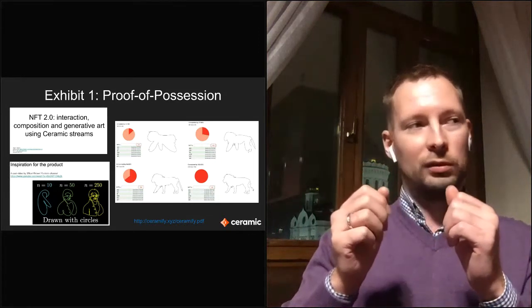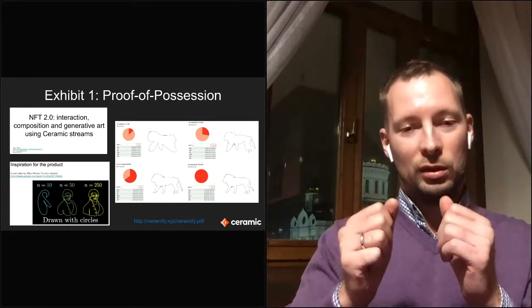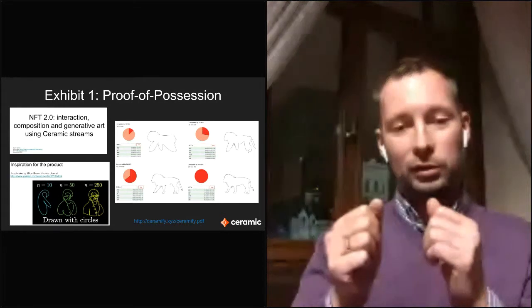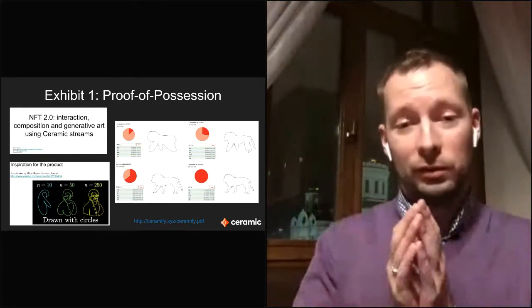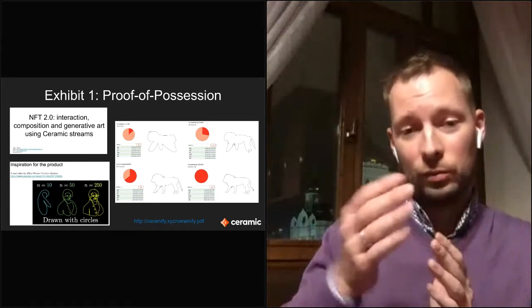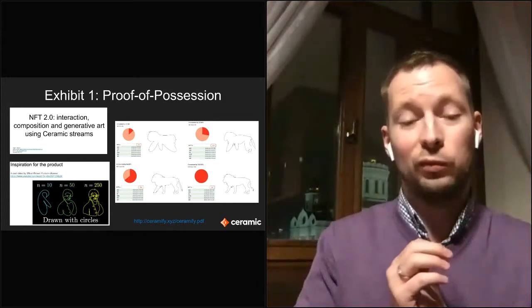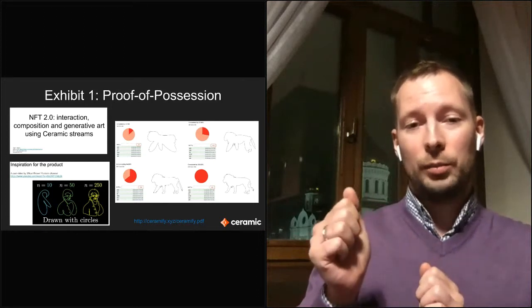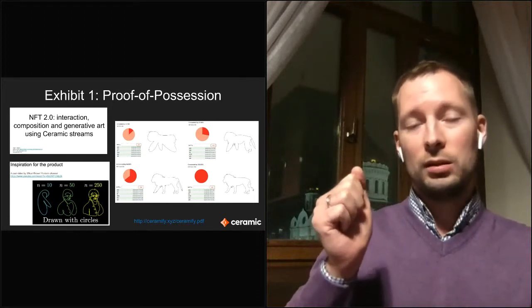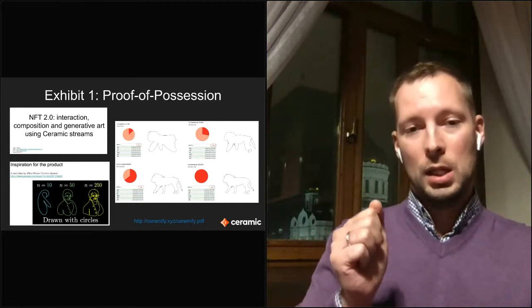But instead of asking the NFT owners to just gather every NFT from that Fourier-based collection, they use Ceramic as a proof of possession mechanism.